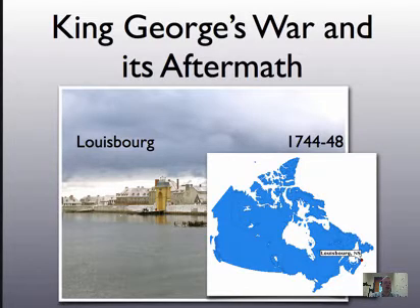However, Louisbourg is returned to the French in the treaty. It's given right back to the French in exchange for some islands in the Caribbean. This does not help the American colonists. It helps the British Empire, but it really makes the Americans kind of confused and start to realize that their goals may not always be the same as the goals of the whole British Empire.